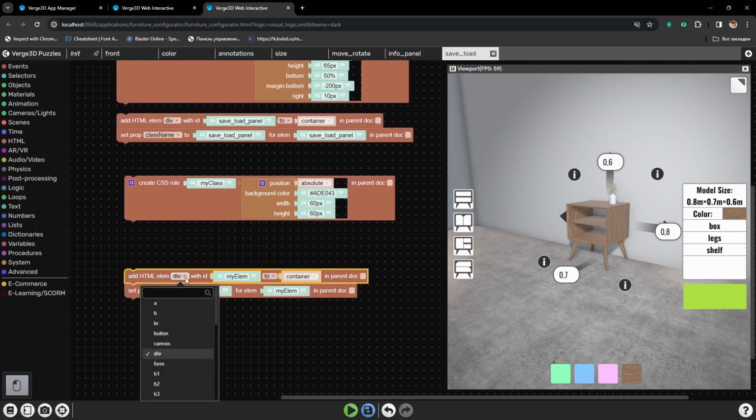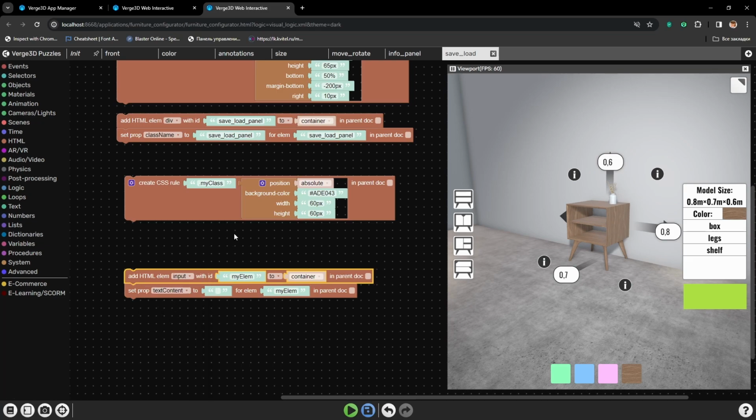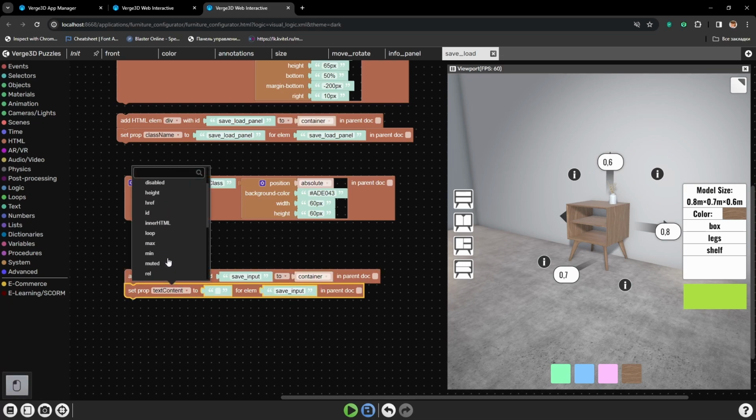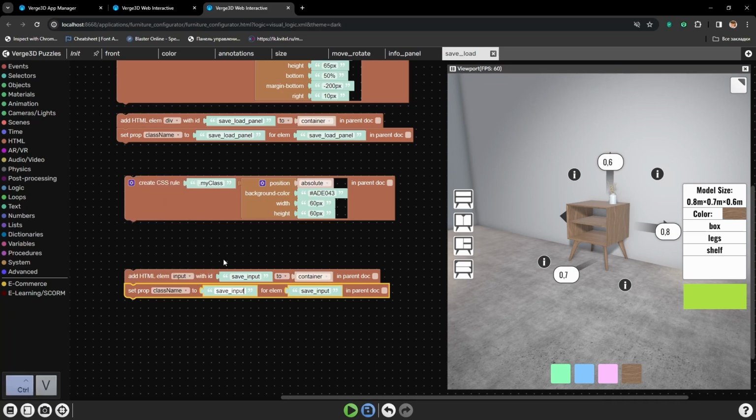We will need not div but input element, so we will be able to input some text. And let's call it save input. Let's call the class the same and paste this name everywhere we need, just like we did previously.